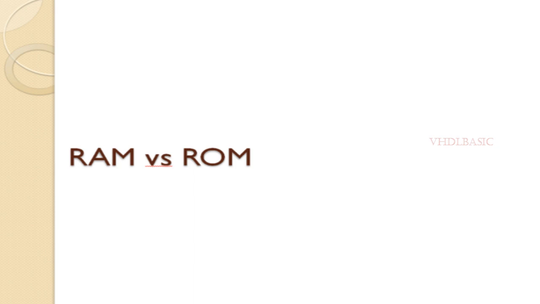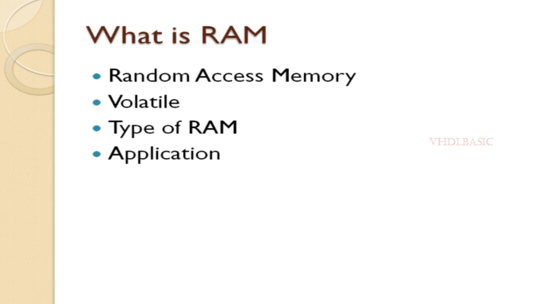Now we need to know what is RAM. In digital design, RAM stands for random access memory. It is a type of computer memory that allows data to be accessed randomly, meaning that any byte of the RAM can be accessed without touching the preceding bytes. This is in contrast to sequential access memory, where data has to be accessed in specific order.